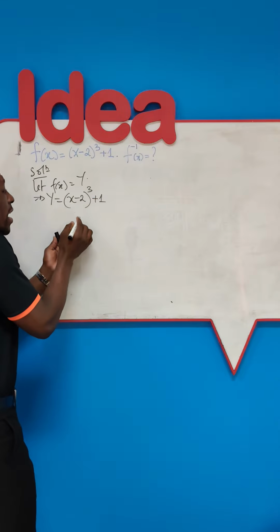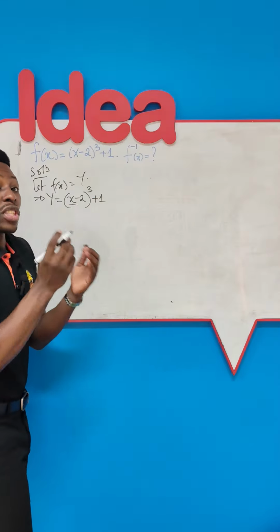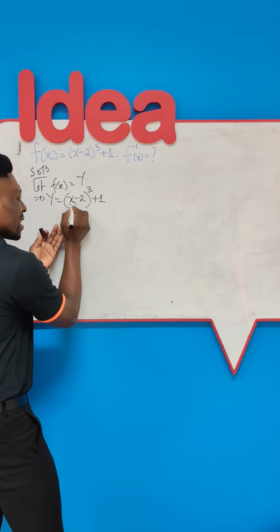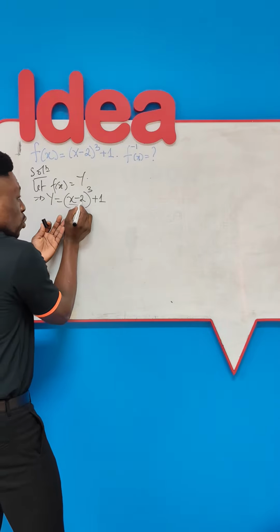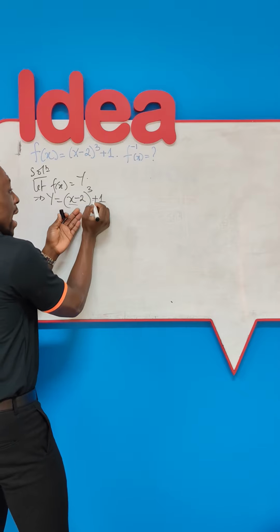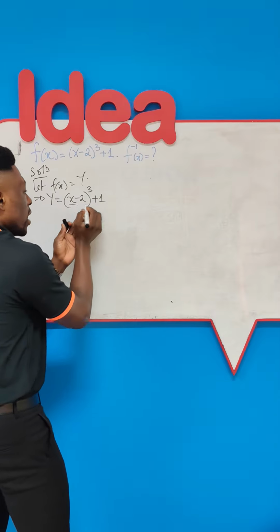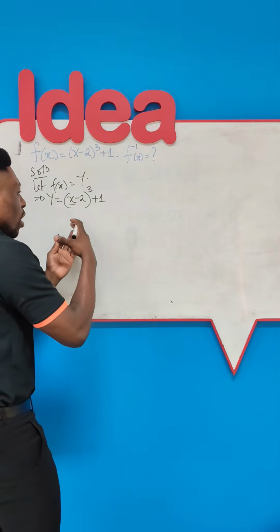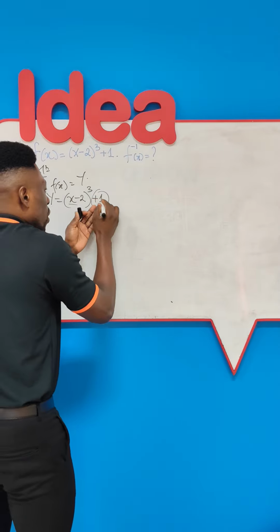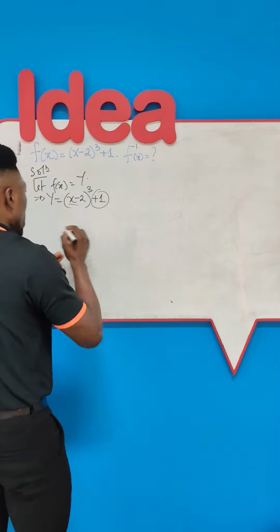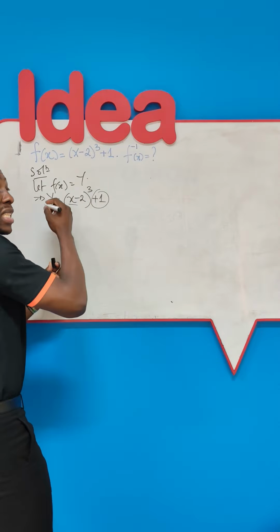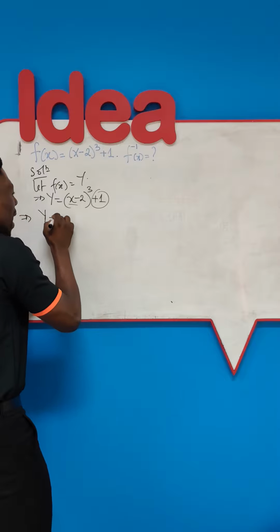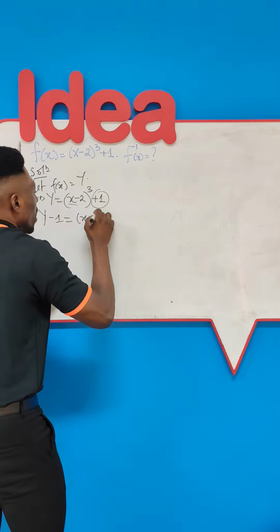Now at this point, the target once more is to make x the subject of this formula, dear friends. To do this, we have to consider that x is bound first by a negative 2, next by a cube, and then again by this plus 1 here. So we start by getting rid of each of these things which bind x. We start with the easiest one, which is plus 1, by sending it to the left, and watch out for the sign. When it changes sides, it becomes negative. So this means y minus 1 will be equal to (x minus 2) cubed.